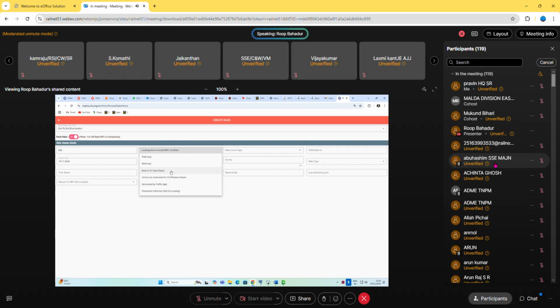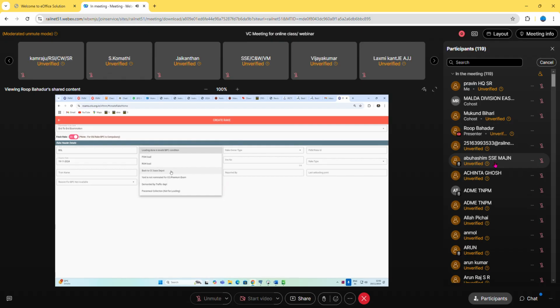For end-to-end rakes, if you do not select your region properly, like POH load or ROH load, or you select the wrong region, your rake will show in the POH ROH overdue wagons report. If you select the proper region, that rake which is going for POH load, POH workshop or ROH depot, will not reflect in your POH ROH overdue report.